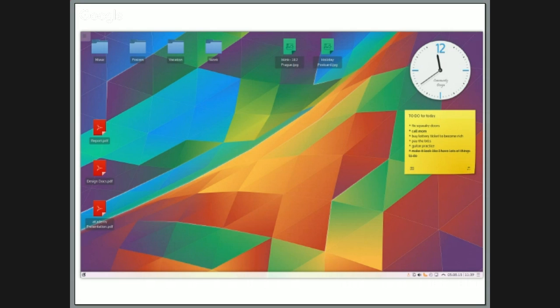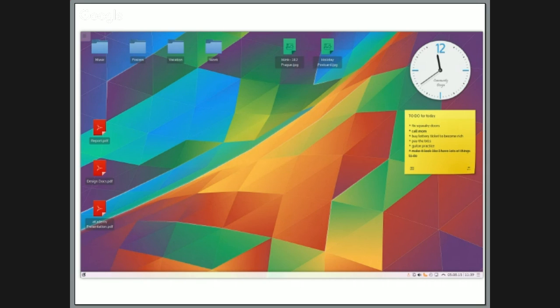So what is Plasma? Here's a screenshot of our last release. But Plasma is everything that takes you from a black screen to being able to run your applications. So not only is it everything you see on your screen here, the widgets telling you what the time is, but also making sure your volume control buttons work, giving you a way for applications to notify when they have anything of interest, and being a platform for applications to run and for you to be able to switch between applications. And it's a lot of stuff behind the scenes, and it's what's going on in the screenshot.